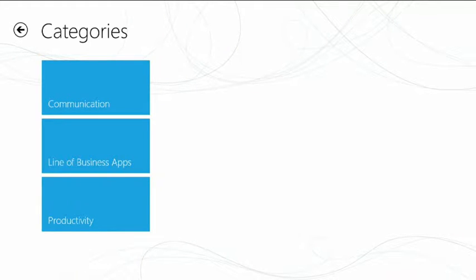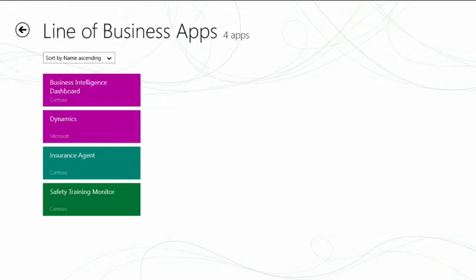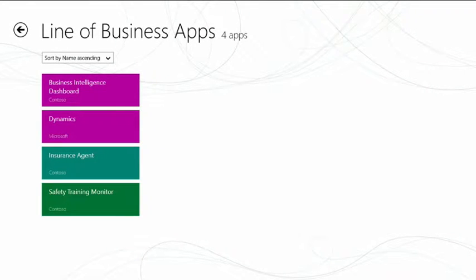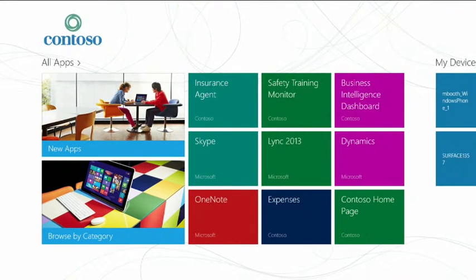Okay. So log back in, and there you can see the different categories. One for communication, one for line of business apps, one for productivity. Just pick the appropriate category, and if there's any apps available, they would appear here. And you can always hit the back button and go back to your main corporate page for your apps. So this is the company portal. We have it available for all of our platforms. You have it available, obviously, for the Surface device here. We saw it on the iPad. We'll go look at it again in just a moment.